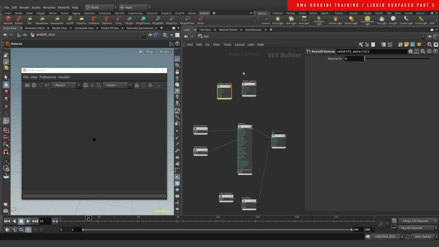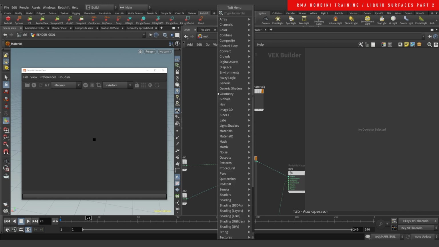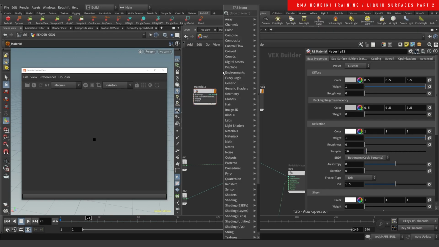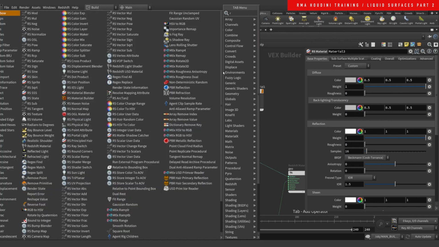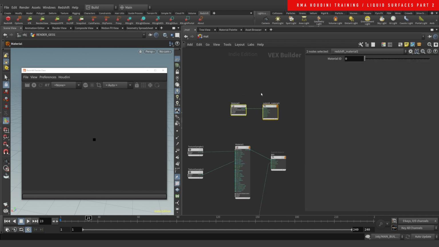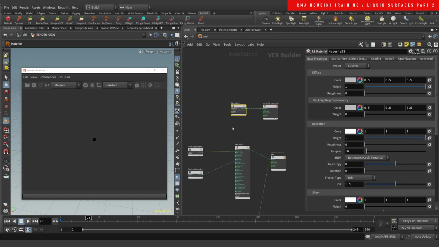So you type Redshift material and then you type RS material. You do Redshift material, that's one. And then the other is RS material. And then you connect this here. And this is this, and this is this.